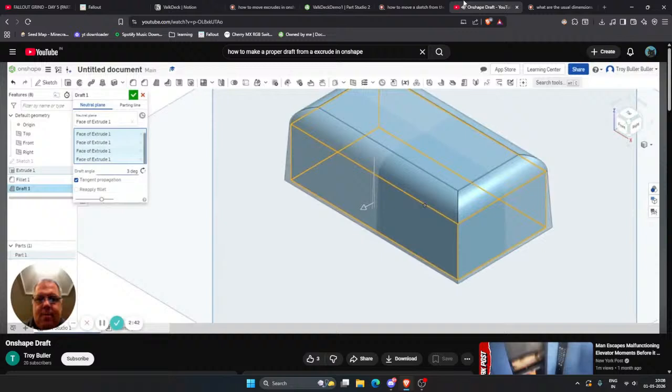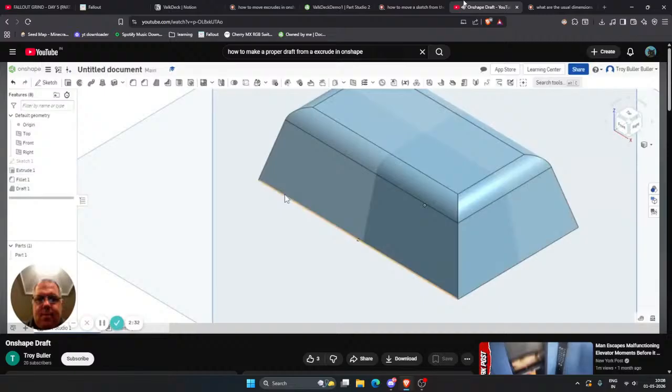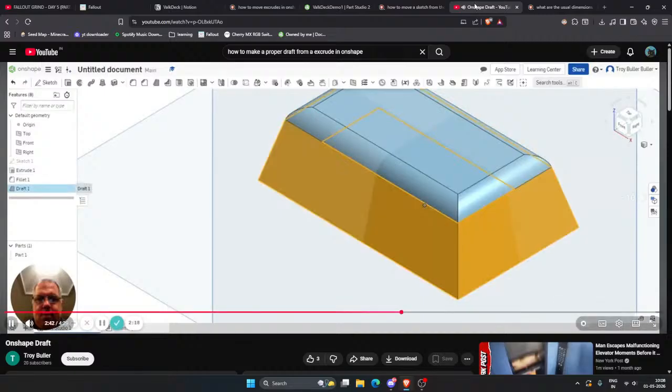Zoom in, and if you remember, if you hold Alt and right click, you can drag things around to where you are. Right now, I've just got a 3-degree angle. I'm going to change that to a 15-degree angle. And notice I'm black. If you get red there, you forgot to select something. I'll go ahead and click my confirm button, and I have a piece there. So let me right click here.